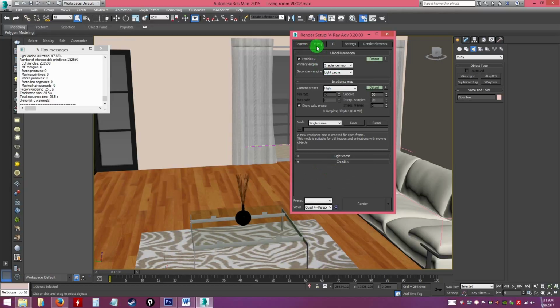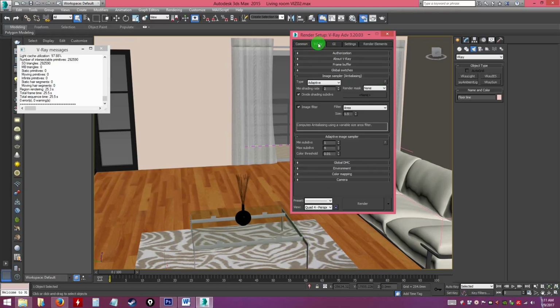We're going to go to the VRay tab and make sure adaptive is on. If you want, you can change the filter to a different type of filter here. Some people recommend Catmull-Rom. For now I'm just going to stick with the area.